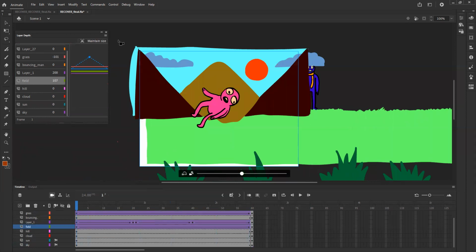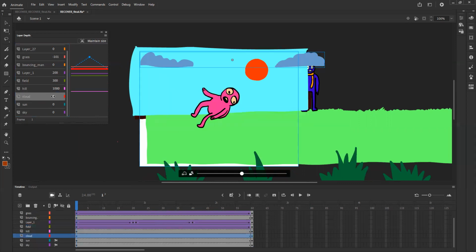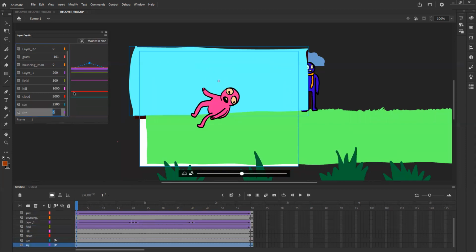Field I have given 300, right? Then hill I have given 1000, I think. Cloud I have given 2000. Sun I have given 2500. Sky I have given 5000.